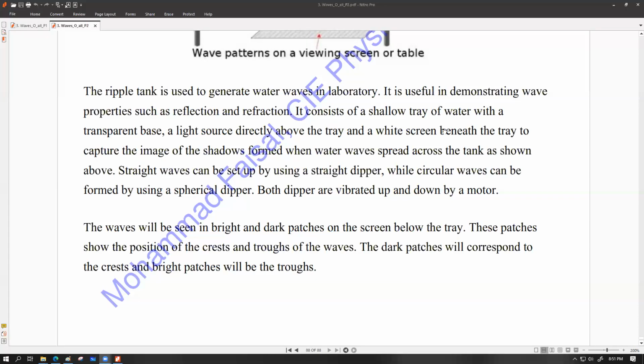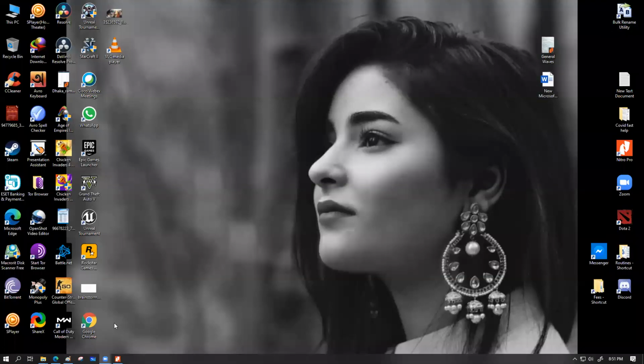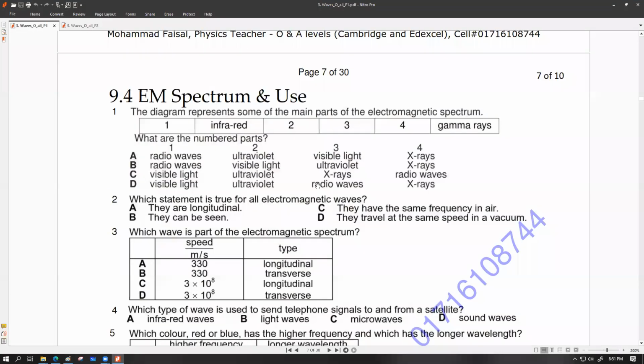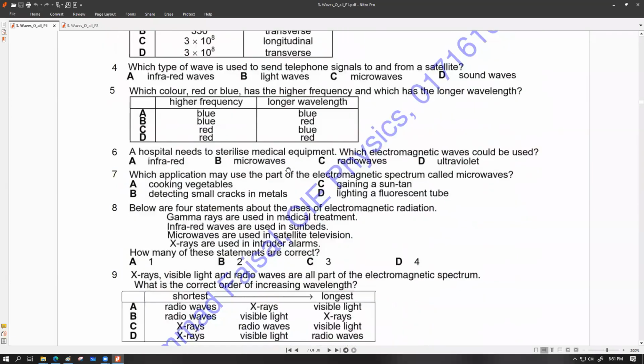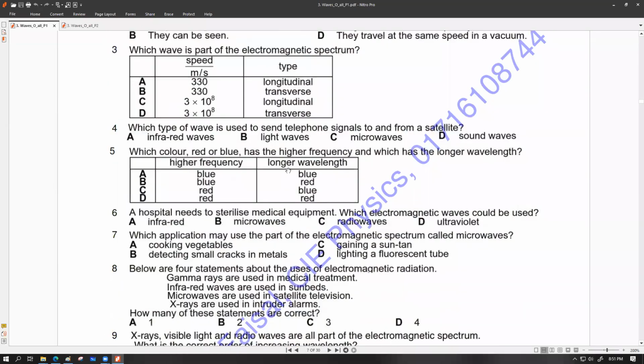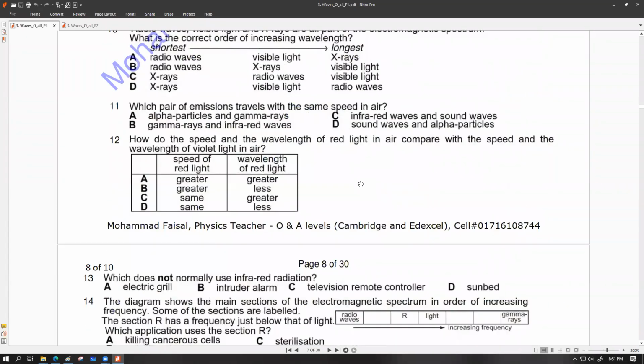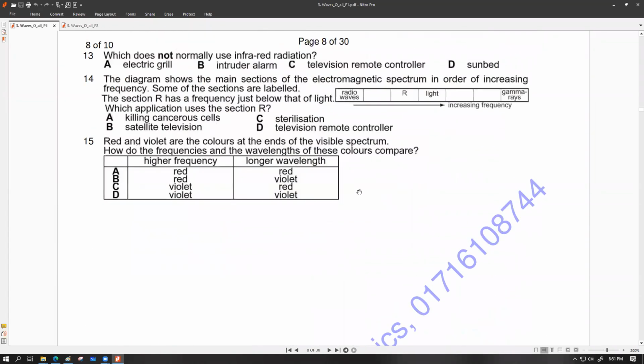So moving on from this part, this was the part that I wanted to discuss because this was required for our MCQ discussion. So I'll be getting back to the place where I came from, electromagnetic spectrums and uses. So you tell me about the problems from 9.4. Anything from page number 1? If you already have some problems, you now have gone through the literature that you needed. So you read it again. If you have any question, you ask me about it. Anything from page number 7 or 8?